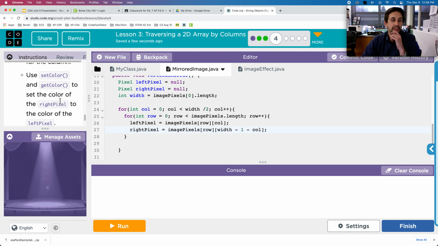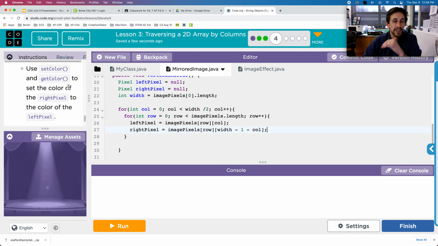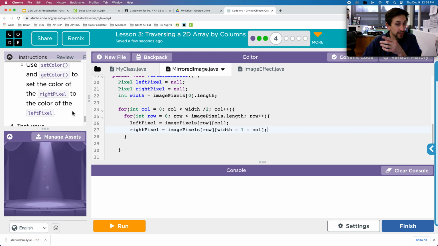Okay, and then it says use set color and get color to set the color of the right pixel to the color of the left pixel. So I need to talk to right pixel, so say right pixel dot set color, and I'm setting the color of the right pixel to the color of the left pixel.